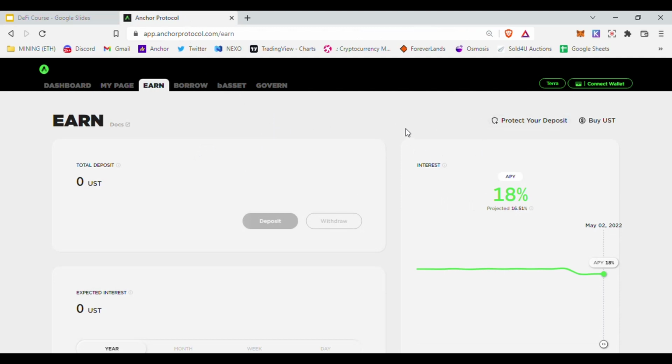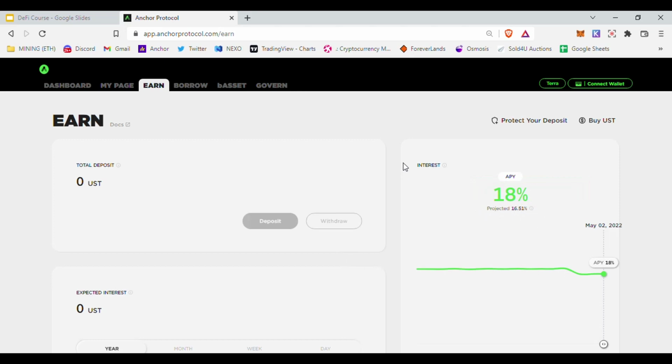But you have to take into consideration that this protocol, the Anchor app, is decentralized, whereas Uphold has more of a central authority, where you are compensated if there is any problem or any bug that causes you to lose money. But as you can see here, it's at 18%, and if you remember back to our lending video, it was actually at 19.5%. So it's reduced. It's coming down a little bit. It says the APY is 18%, but the projected APY is 16.51. So it's gone down a little bit, and it's just something to take into consideration.